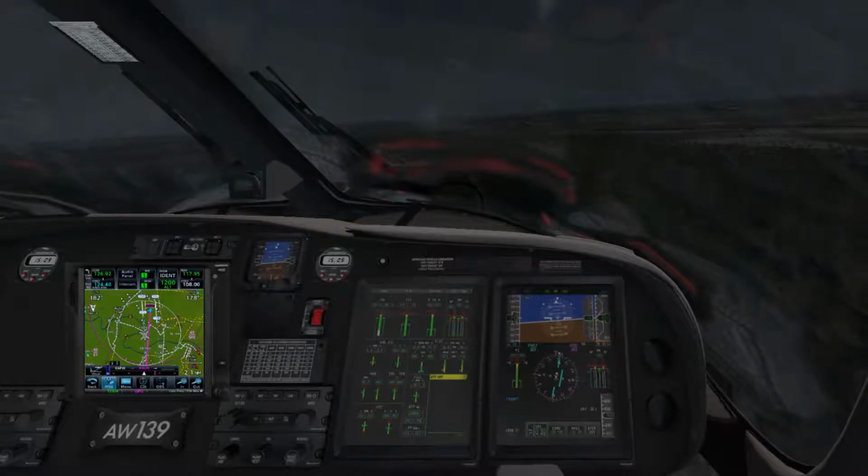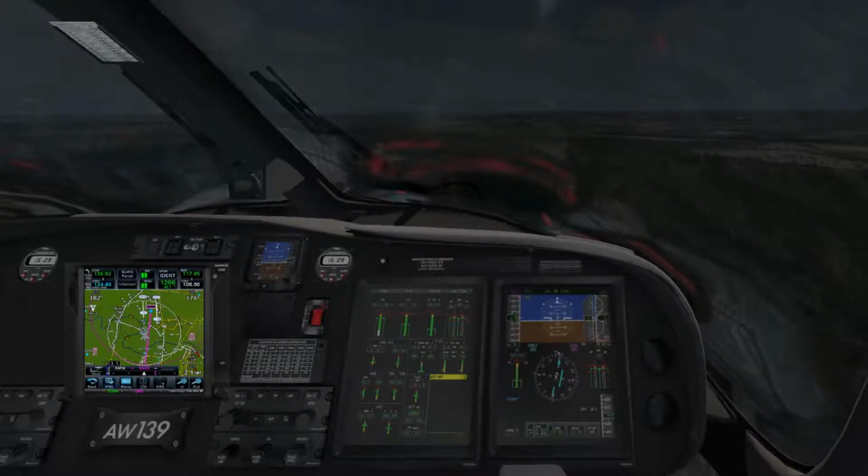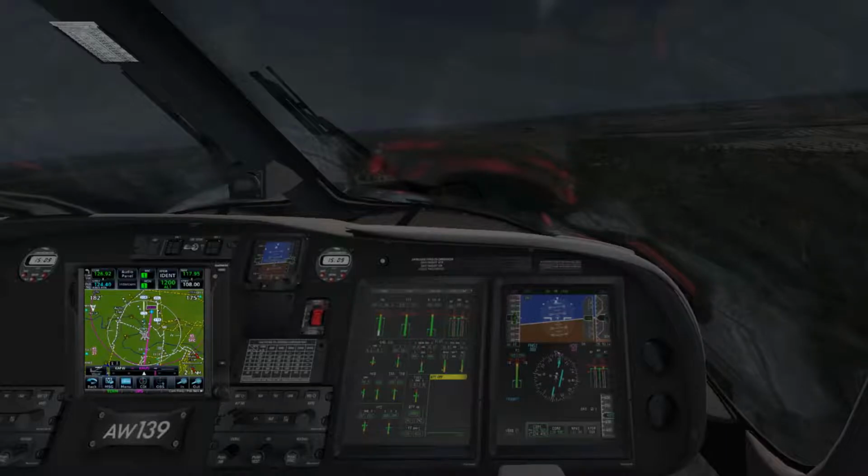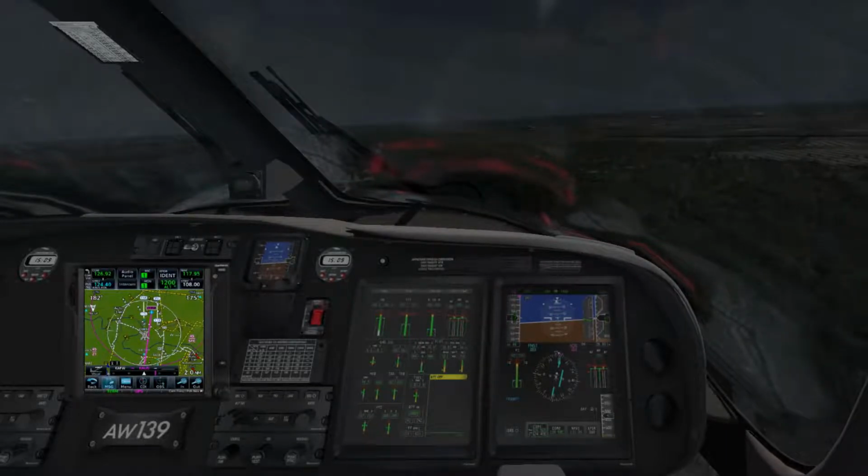And as you can see, I've turned off the ATT mode, and the aircraft is basically under my control.